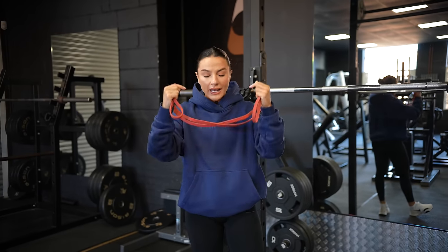Please mobilize your body. I would rather you do one less exercise and actually focus more on mobility and warming up your body properly. If you want a full upper body mobility routine, let me know in the comments below.